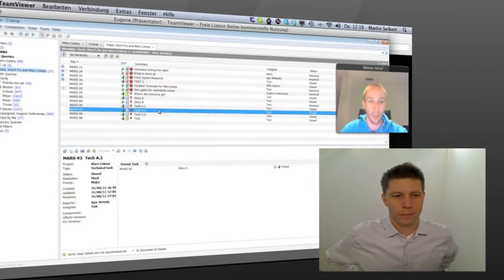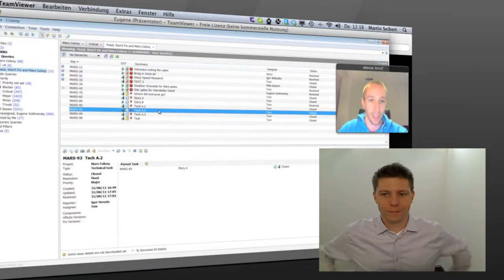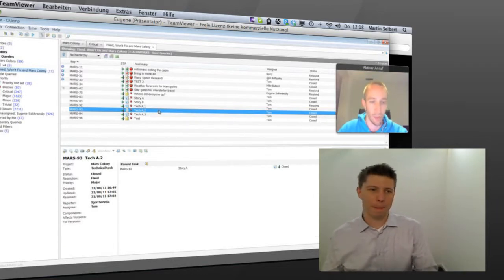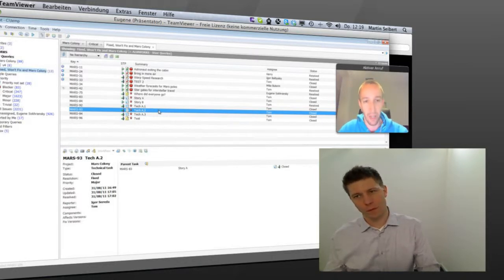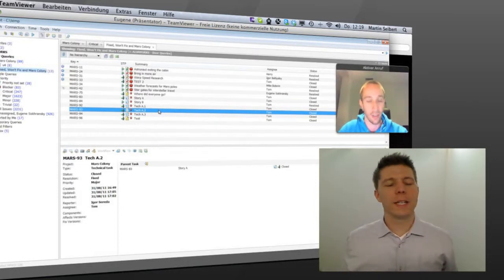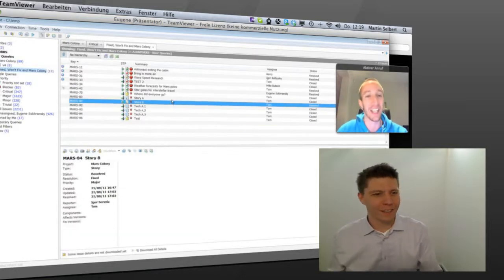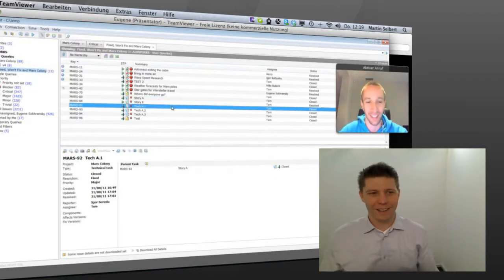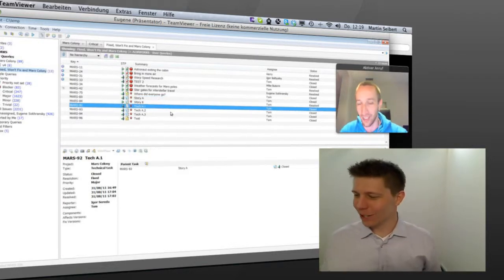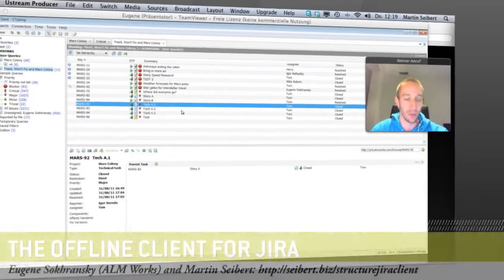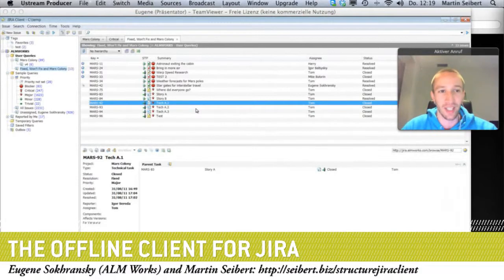Cool. So, in fact, the UI right now allows you to do pretty much everything you can do in JIRA. Some things obviously in a slightly different way, but I guess there are not that many limitations. Is that JIRA Client 3.0 already? No, I was not ready. Sorry. Yeah, no problem. This is the previous version, and I just used it for some. Okay, only showing stable stuff. In 3.0 it looks more or less the same, but there are some new features which are quite useful. But the general idea is the same.